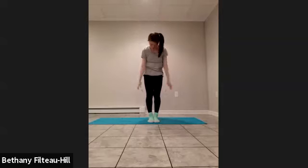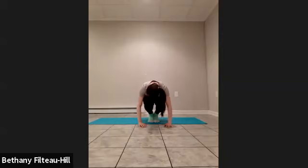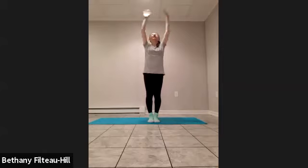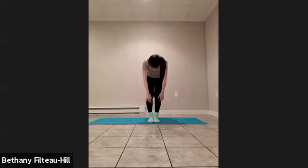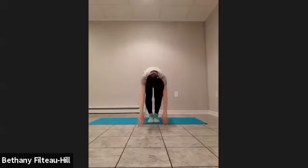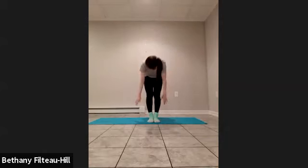Chin to the chest. Drop the head. Bend the knees. Lift the heels. Deep breath in. Exhale, lower the heels, start to stretch the legs. Roll up the spine, vertebrae by vertebrae. Reach to the sky. Exhale, drop it low. All the way down. Bend your knees, lift the heels, deep breath in. Exhale, lower the heels, stretch the legs. Reach back up. We're gonna go all the way down.